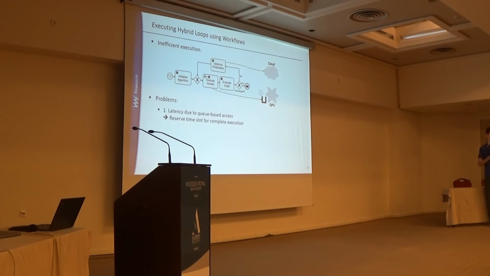However, we can see two problems regarding the efficiency of the execution here. First, today's quantum computers usually enable access by using queues. That means in each iteration we have to put a job into this queue, then it waits for the execution, and finally the classical part is executed, for example, in the cloud. So one possibility here would be to reserve a time slice for the exclusive execution on the quantum computer, because then we wouldn't have to wait in each iteration. However, this has the drawback that it's very hard to estimate the required execution time, and therefore this can lead to unused reservations with corresponding costs.